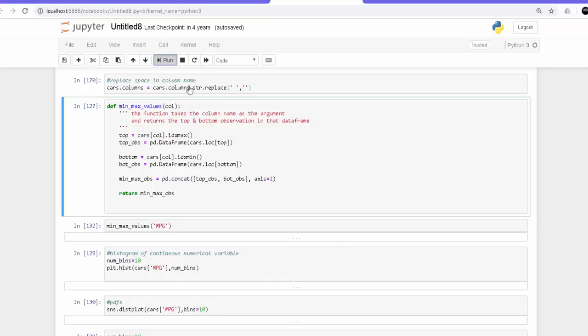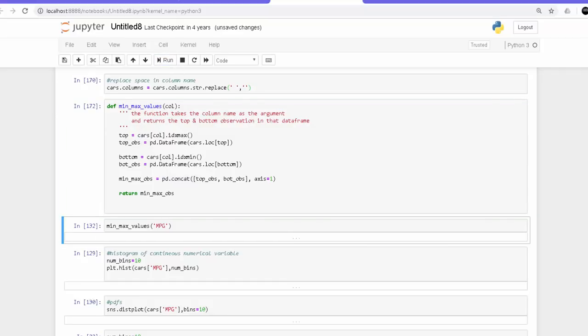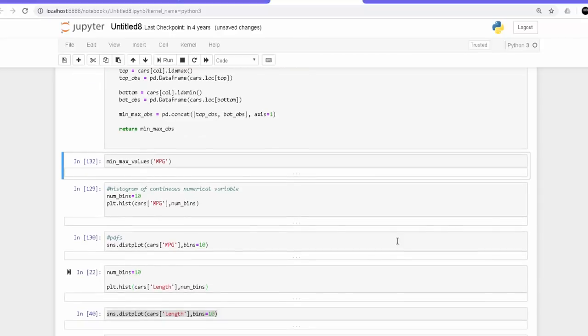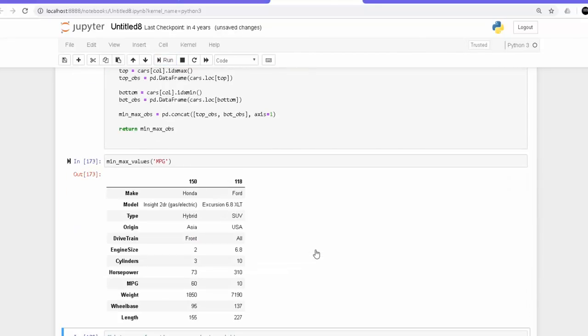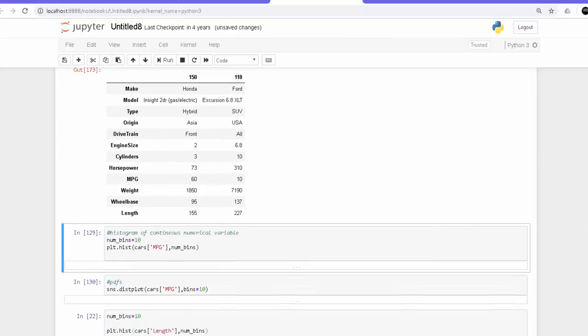So let us run this function, and then let us use it for mileage. Here you can see the minimum and maximum and the associated values. It's not just the minimum and maximum of mileage, it is also the associated values of other variables or other columns, right? And that's what you can see here.